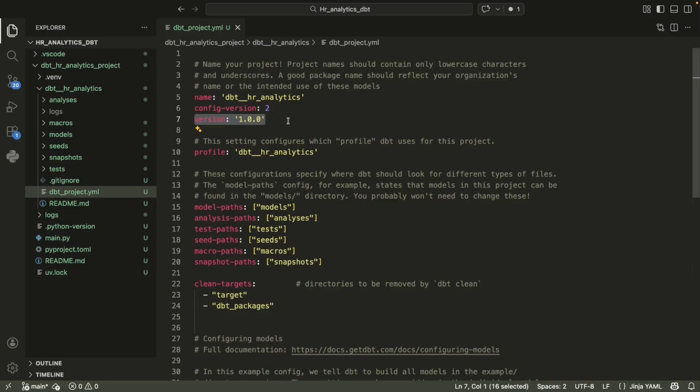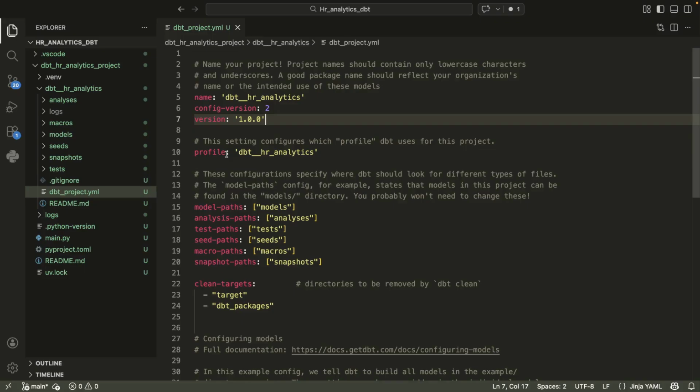So when you will be, let's say, deploying this one, and then later on you make some changes, then you can change the version depending on how you want to structure it. You want to change this main version or have some small fixes. So you change the version, and when you do the next deployment, you know that this is a new version and you can roll back changes easily. So this helps you in your CI/CD operations.